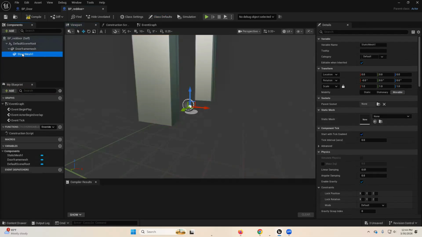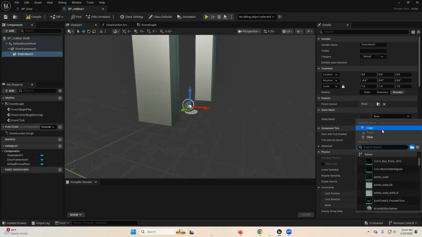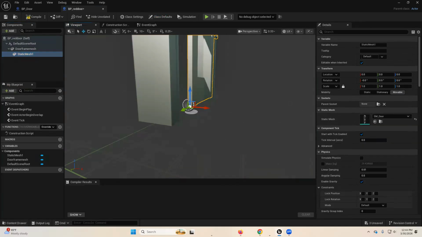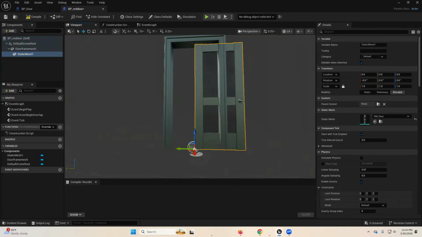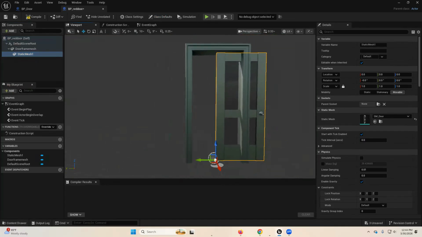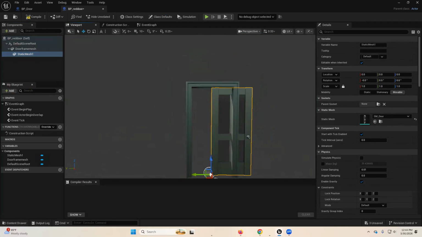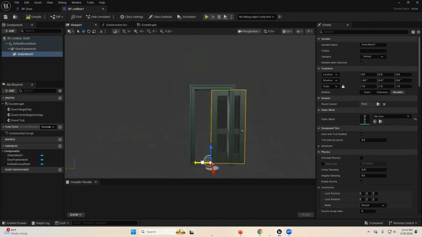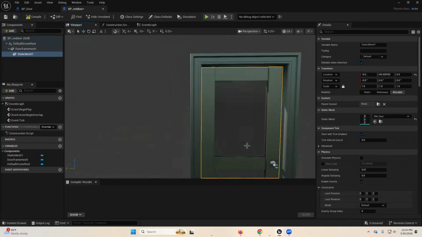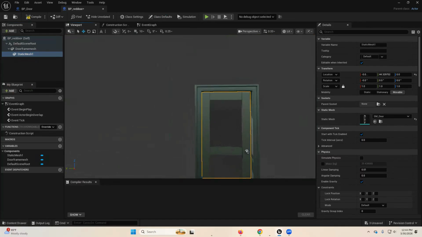So we select the static mesh and choose the door. This is the door here. It doesn't align properly, but we'll fix this. We'll just drag this across till it's aligned. This looks relatively okay.